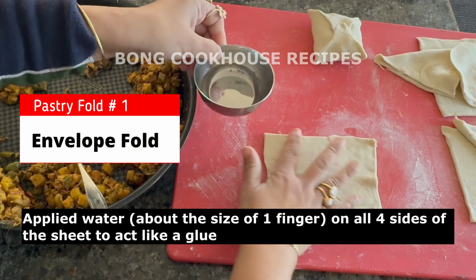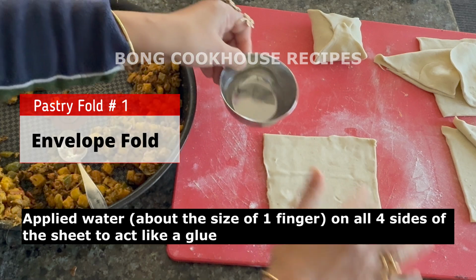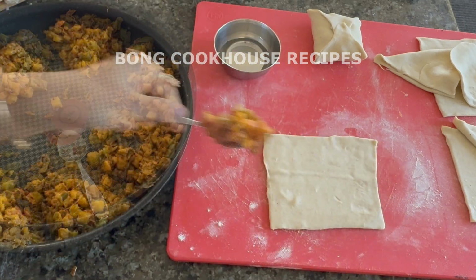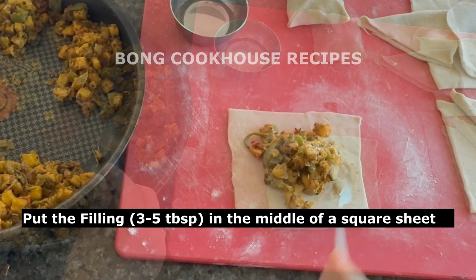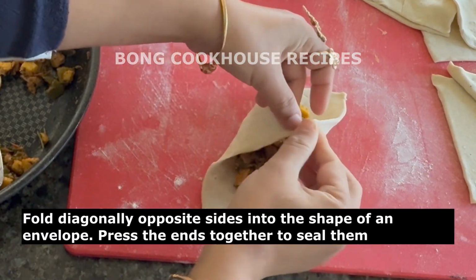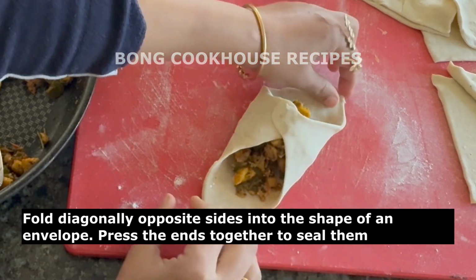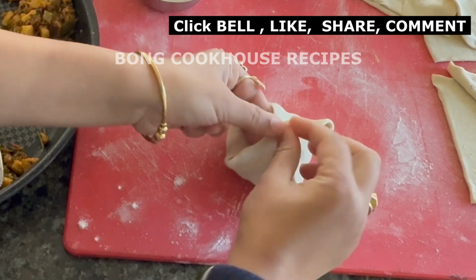For the first shape, I applied water on all 4 sides of the sheet, about the size of one finger. Then I have put the filling about 5 tablespoons in the middle and folded the diagonally opposite sides and pressed the ends about one finger to seal them. I did the same with the opposite ends as well.